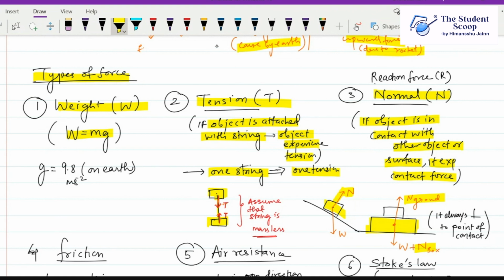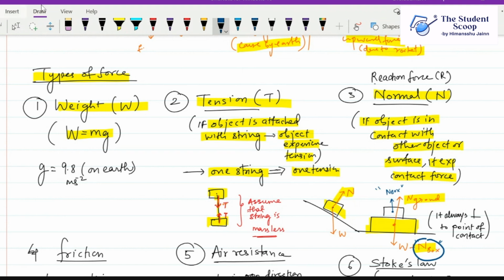Wherever there is a contact, there will be some kind of a normal force between the objects. And as per Newton's third law, if the box is applying this much force on the bottom box, then the same box will experience the upward force. These forces are equal as per Newton's third law because they are the forces between those two boxes.